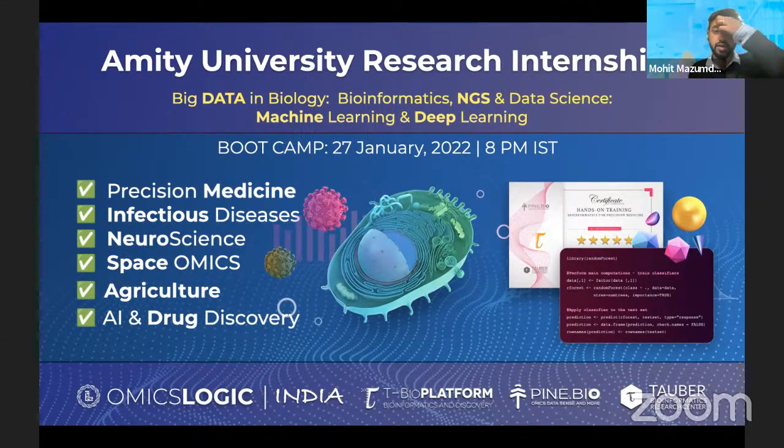So why do we use machine learning, deep learning, and data science now and not before? Because many of us think bioinformatics is about doing drug discovery, developing tools, doing programming, but it is more than that. It has changed over the years, and it is evolving really fast and rapidly.